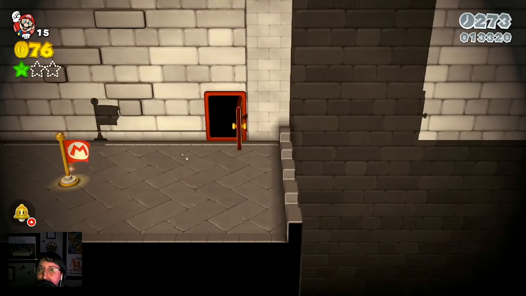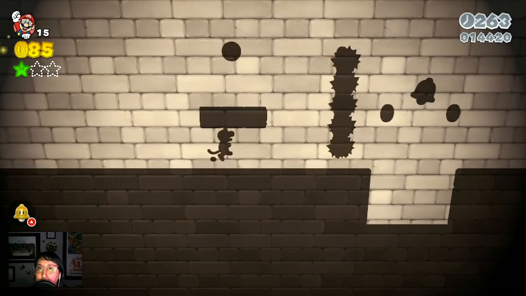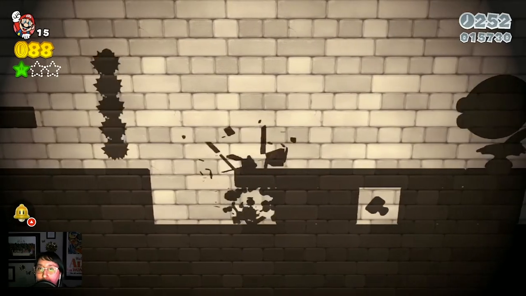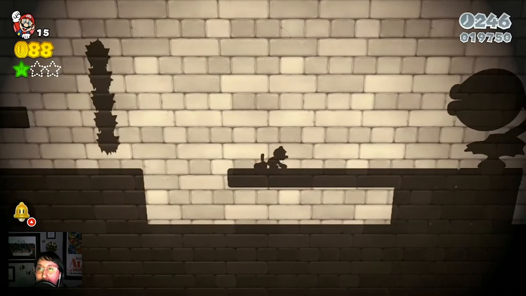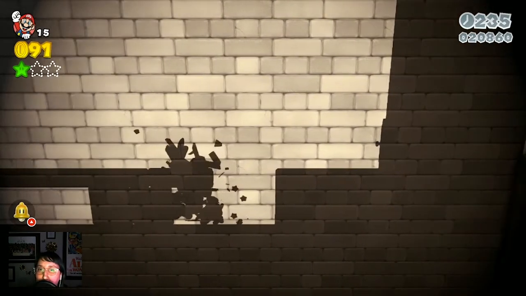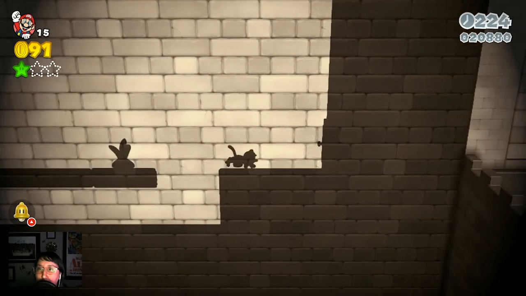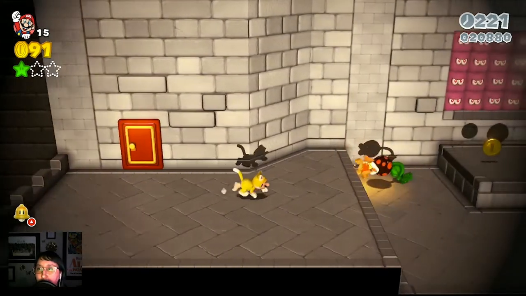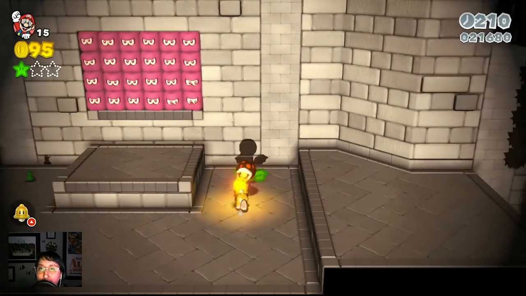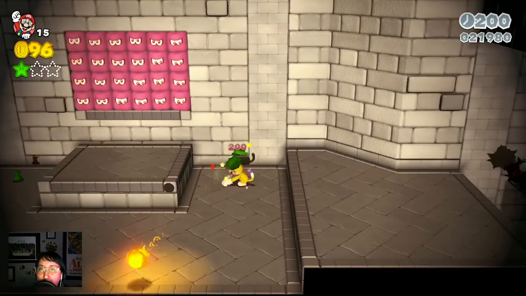I feel like the second one usually comes before it. Where did they go? Very nice. We got that. Yay! I don't think there's any other secrets here. Oh no, there was. We could have just gone all the way through that. No, no. I wish that you could carry more than one power up.